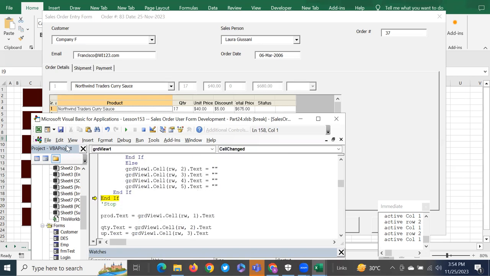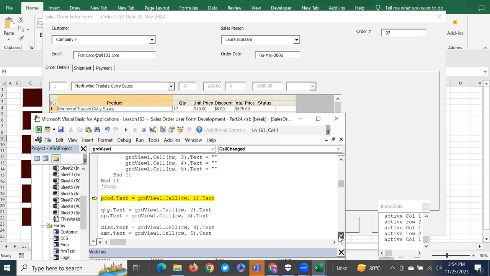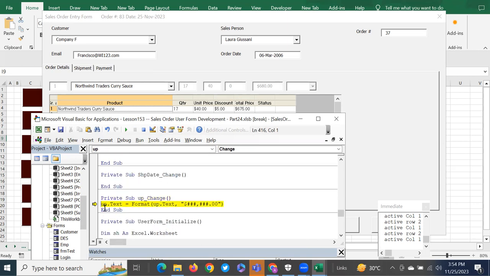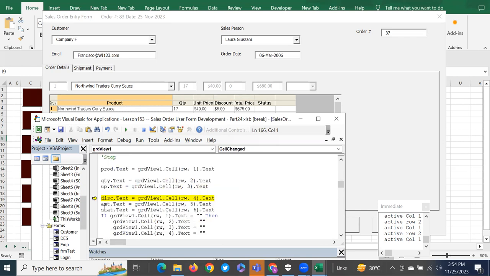And that's it. I hope there is nothing else left. Now the discount should also be updated. The discount is 0, it should become 5 as well. Yeah, the discount has become 5.